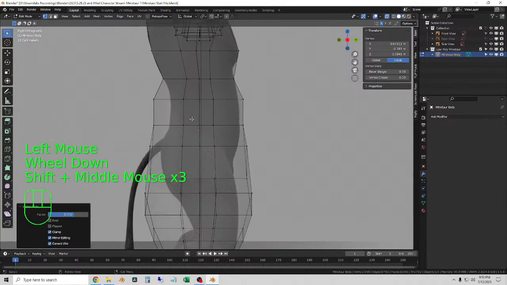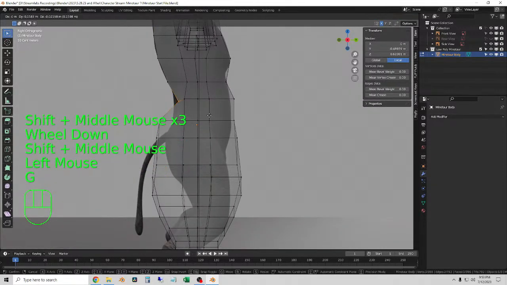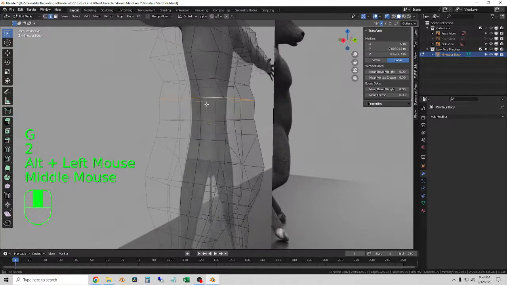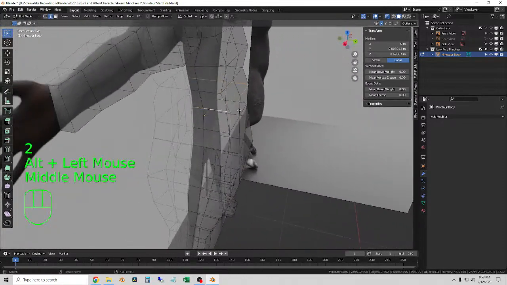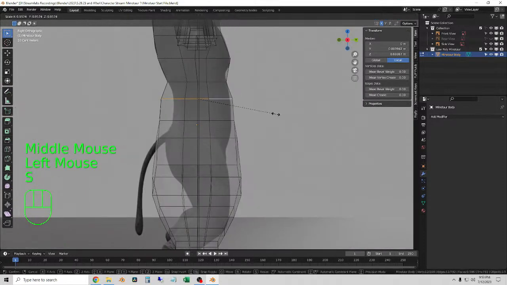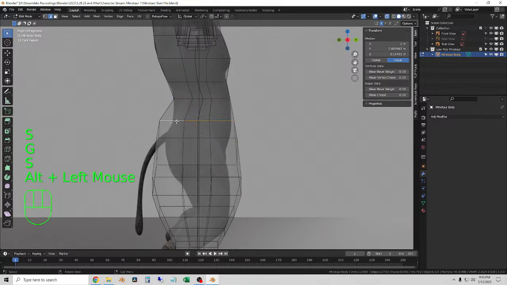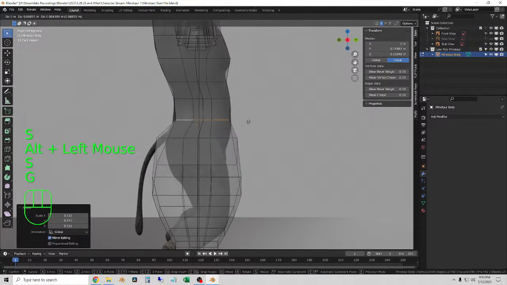Okay, so let's go back. Let's start going back down. Let's just do it by loops here. Okay, so I'm just going to scale and move, over and over.